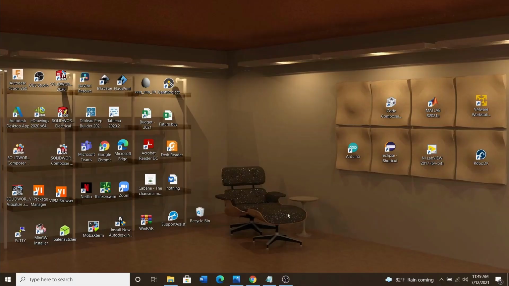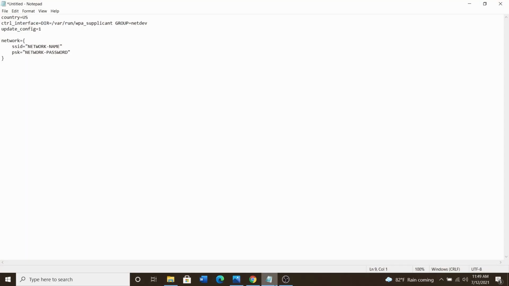Next, we're going to create the network configuration file. Once again, open up a brand new document on the Notepad application. Copy the text you see on screen to the document. This text is also provided in your operation guide, so you can copy and paste from there. If necessary, pause the video to copy the text.